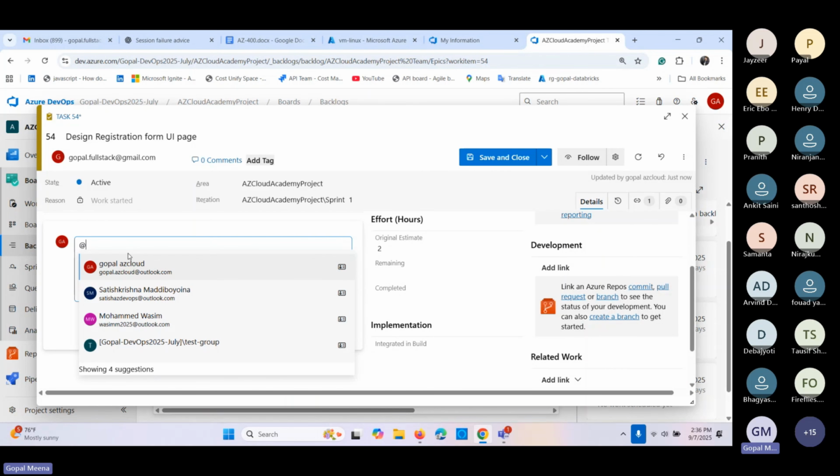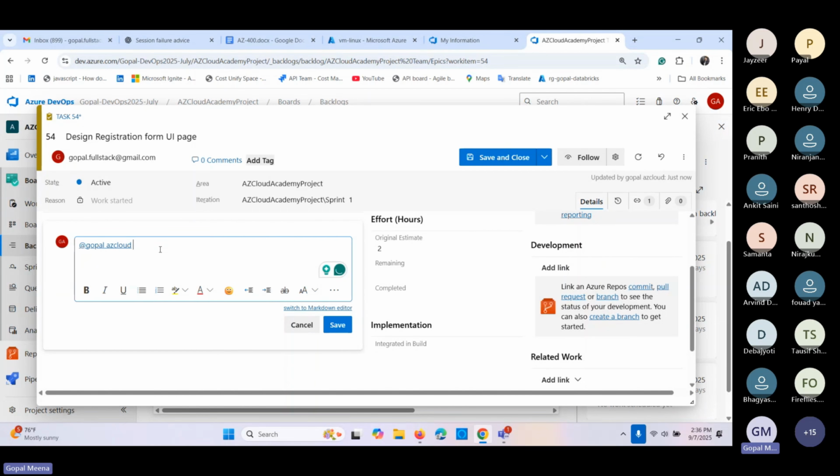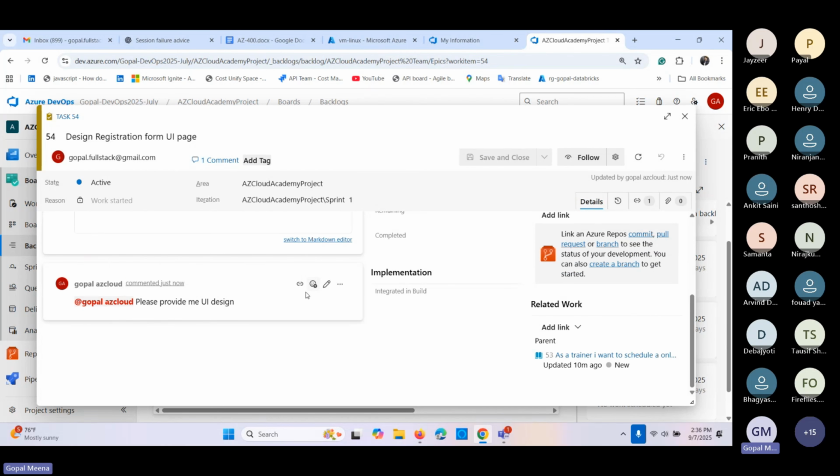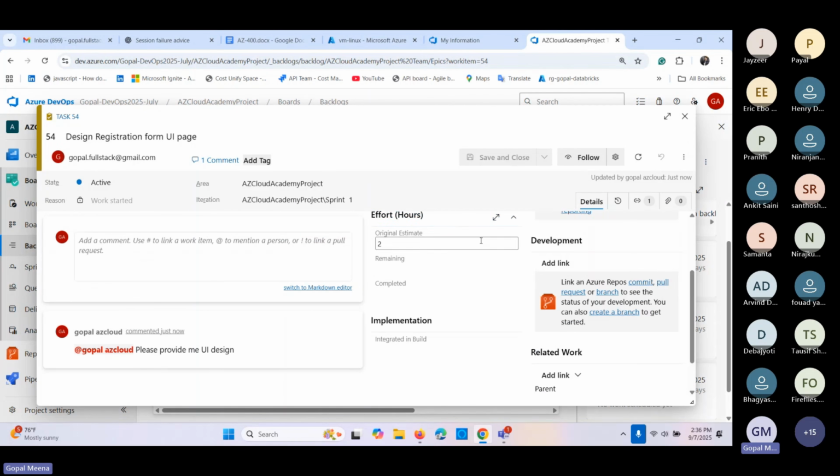Suppose I want to ask Gopal, the full stack developer, to please help me with the UI design. He will get the notification, then he will reply to this comment. So likewise it will work.